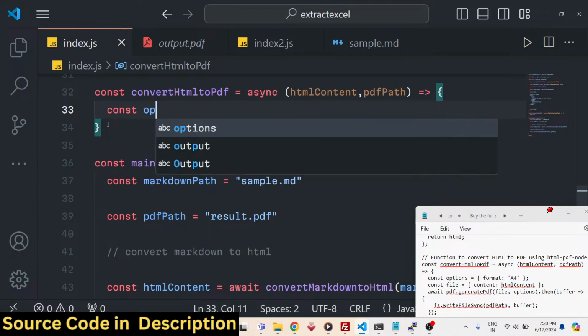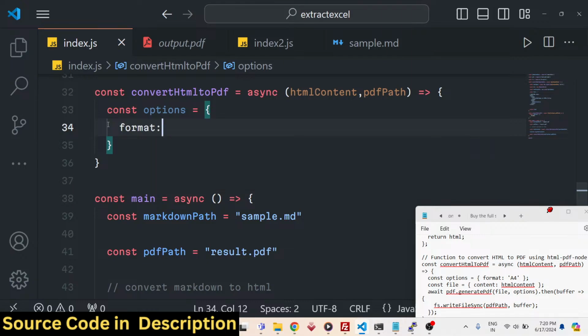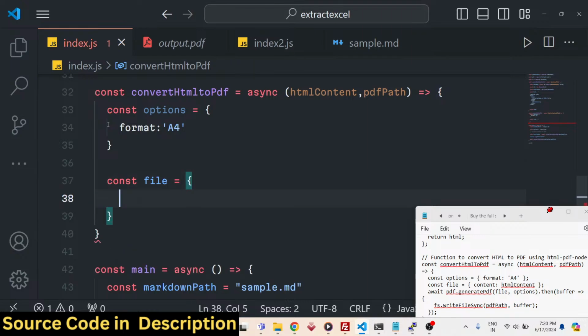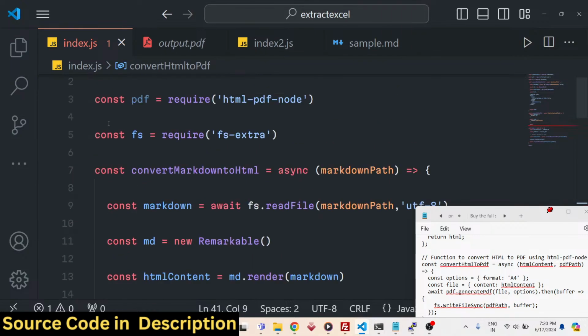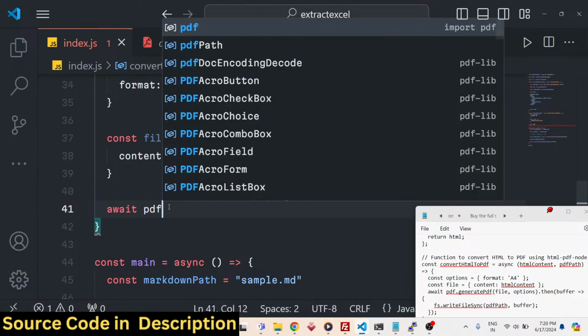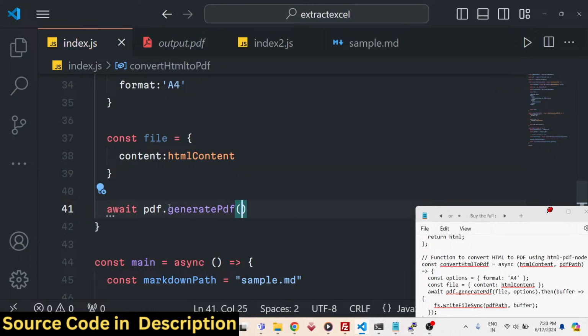Right inside this function, guys, what we need to do is basically make the options. We need to tell the format of the document. So format will be A4 size document, and then the file, whatever we need to be inserting. The content here will be the HTML content which is passed, and then we need to generate the PDF. If you see, we imported this as PDF, so this contains a method which is generatePDF. We will use this method.